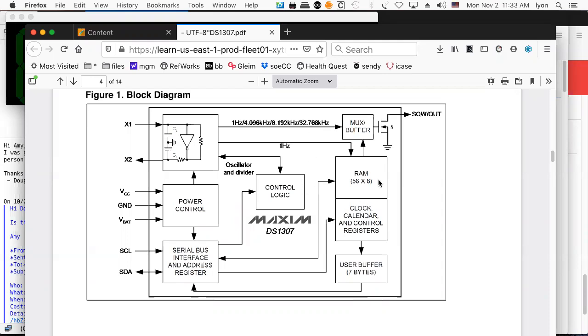Then there's this battery backed up RAM. And that is going to store the initial date and time and year and day and whatever. And that'll give you the ability to reset the clock that's internally being kept here. So what's interesting about this device is not just the fact that it's able to give you the time, but that you're able to control it with an I2C bus. So that in and of itself makes it a useful thing to look at.